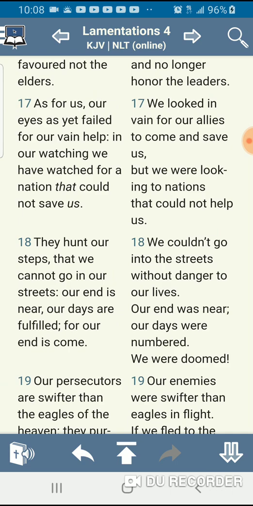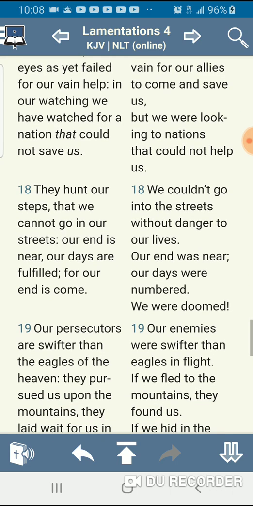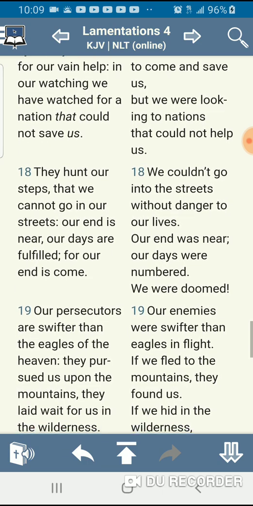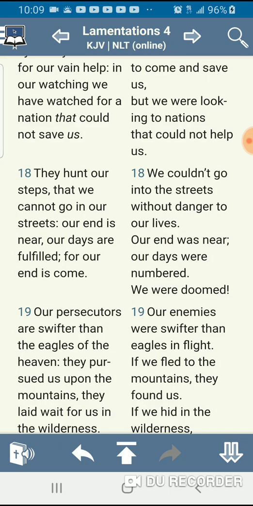So it says, they hunt our steps, that we cannot go in our streets. And that's going into this COVID-19 notifications, man. That is a way that they're hunting our steps.